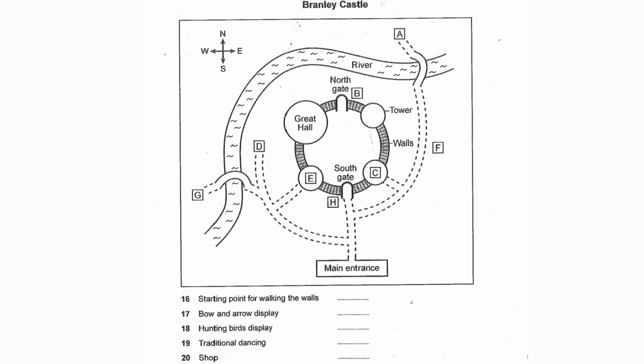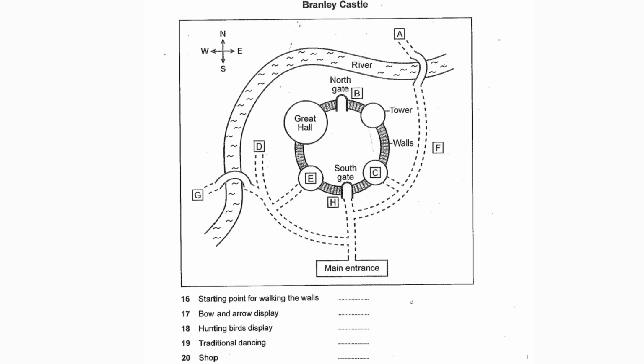Now imagine yourself, pick a pen and come with me. Main entrance, here you keep on walking down till you meet the south gate. Here's the south gate, and there is only one alphabet, H. That's the starting point. Don't go on to the north gate. There's no way up from there.